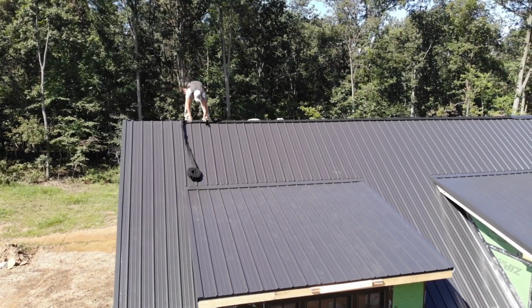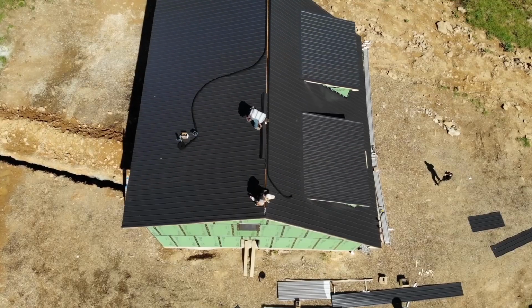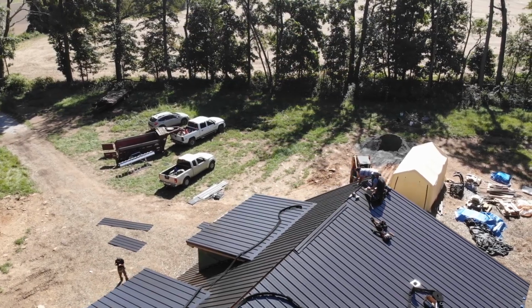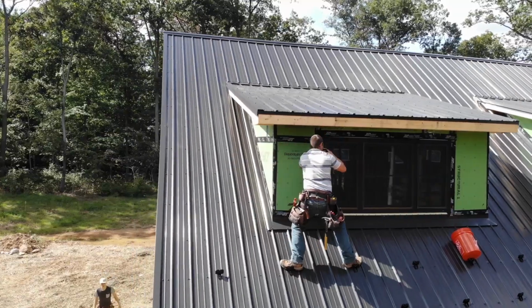Here the guys are getting ready for the ridge cap and are rolling out that profile vent I talked about earlier. The idea behind the profile vent is that it lets hot air up and out of your attic through the ridge vent, but it prevents wind-driven rain from getting forced up underneath your ridge cap and dripping down into the attic. The netted strip creates just enough resistance to the water to prevent that.